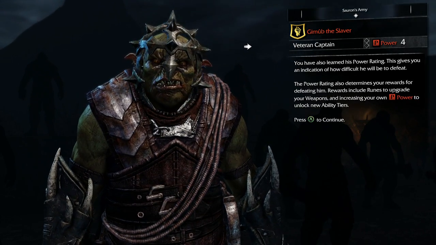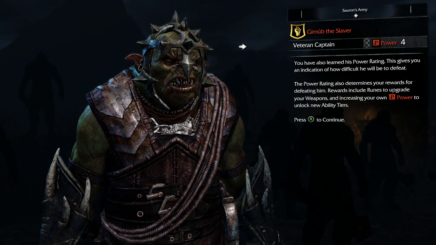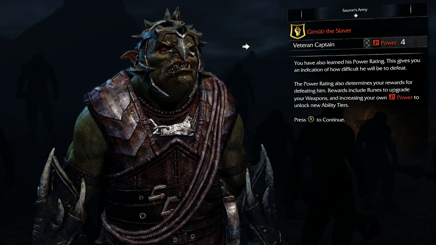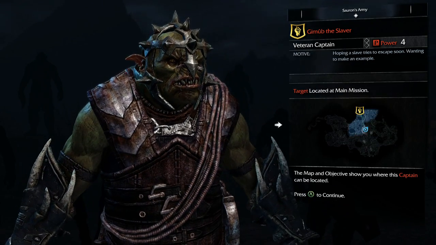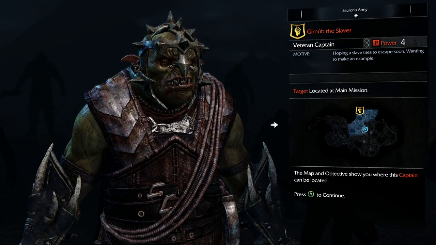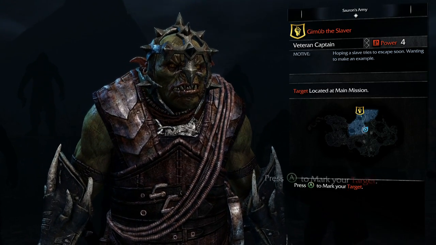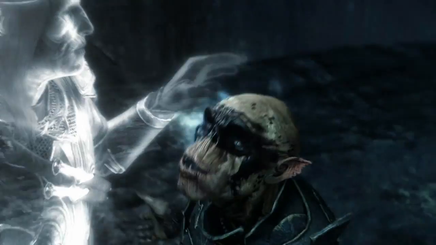He's a veteran captain. You've also learned his power rating. This gives you an indication of how difficult he will be to defeat. The power rating also determines your rewards for defeating him. Rewards include runes to upgrade your weapons and increasing your own power to unlock ability tiers. The map and objectives show you where this captain can be located. Oh yeah, this is gonna take me a while to get into.